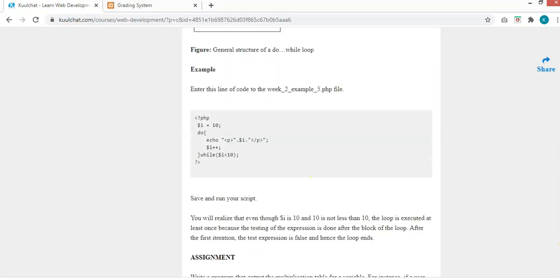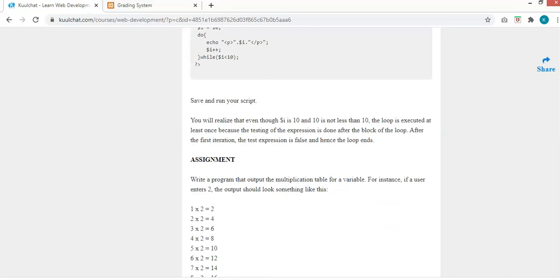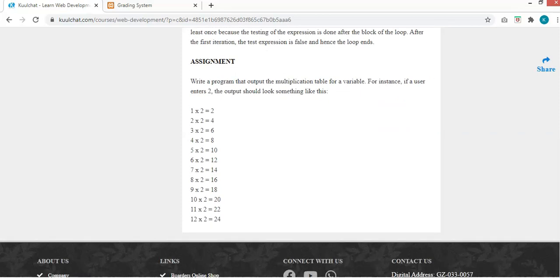Okay, so this is your assignment. You write code that will display the multiplication table. It's going to be in a loop. For example, for the multiplication table of 2, only this place will be increasing. So you start your I from 1, 2, 3, 4, 5 up to 12. It will just be multiplying the value and showing its result in the loop.